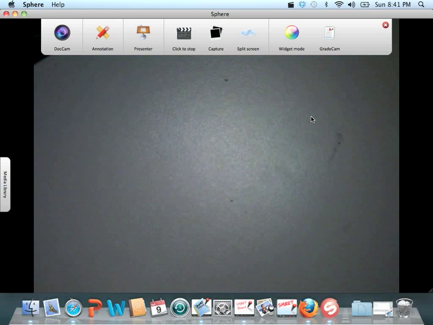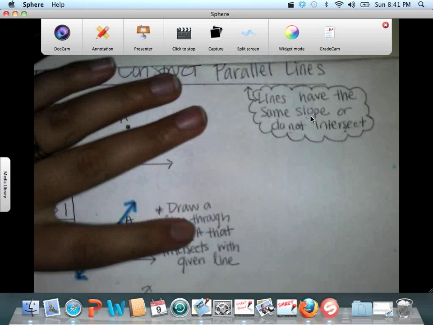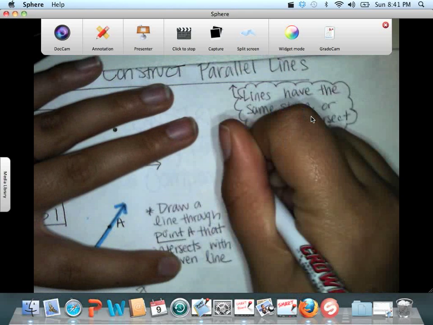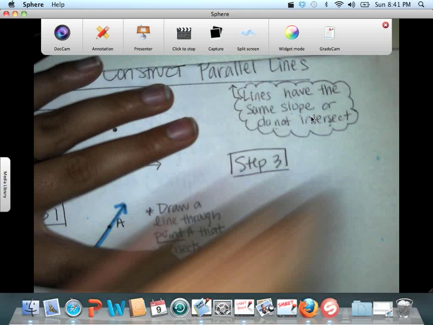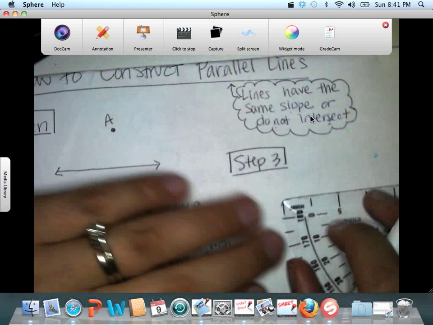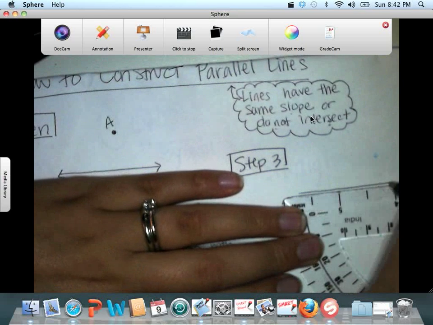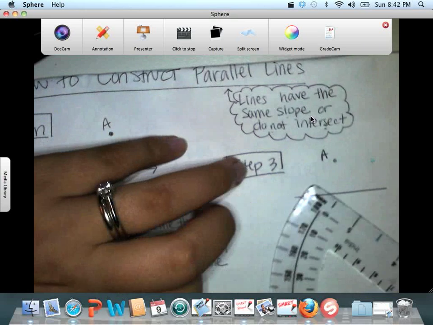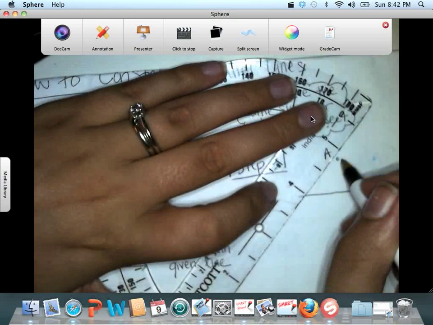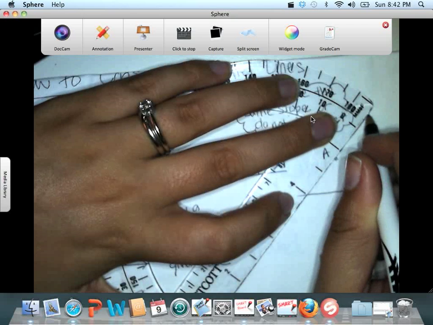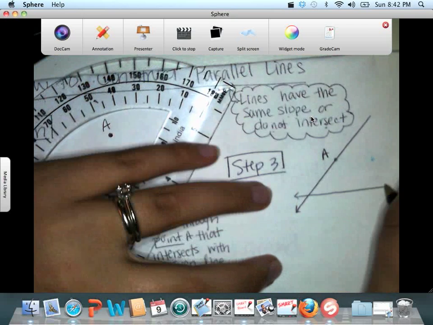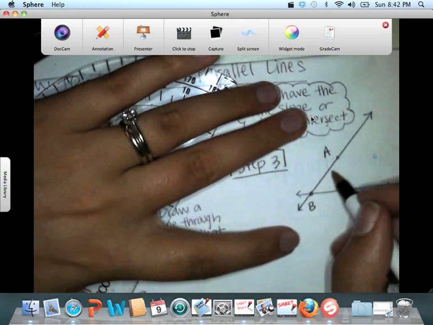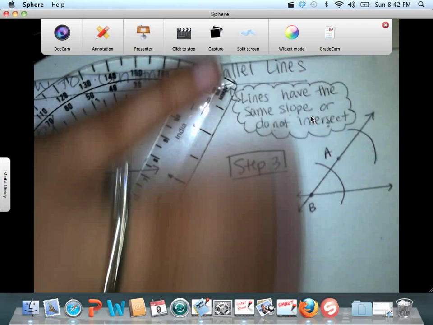Actually, fold this back. Running out of room, okay? Okay, so this is step number 3. I'm going to draw what I have so far for my picture. So I have a line with a point, point A, and then first we drew a line through the point, like so. Draw my arrows, and that created B, and then we did arcs like this, right?